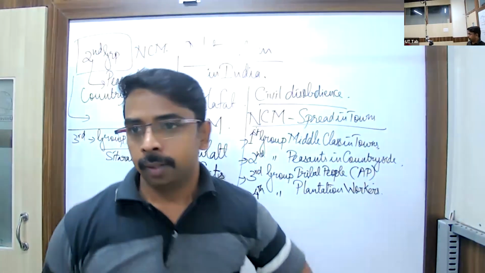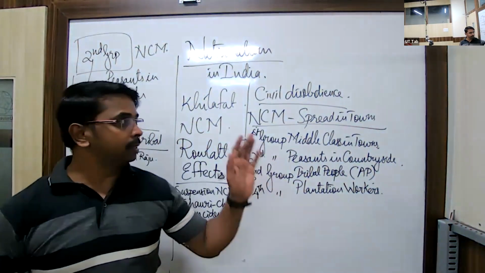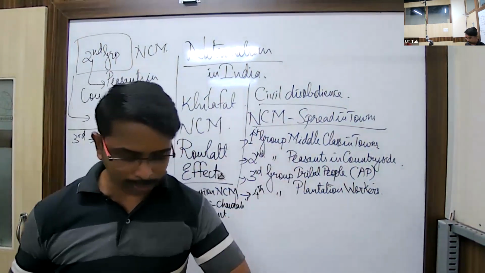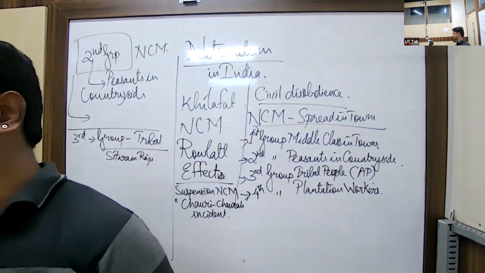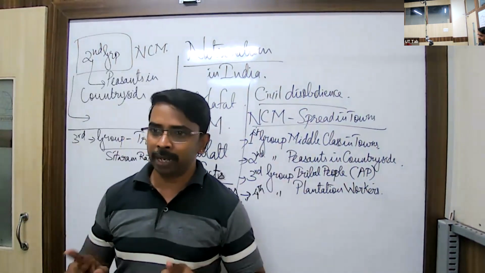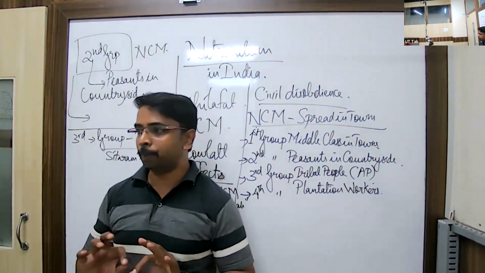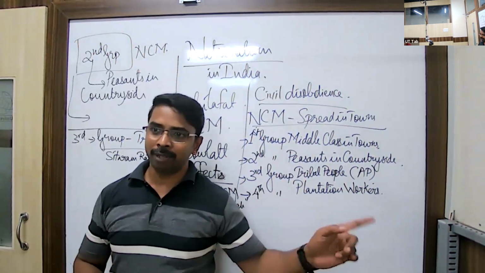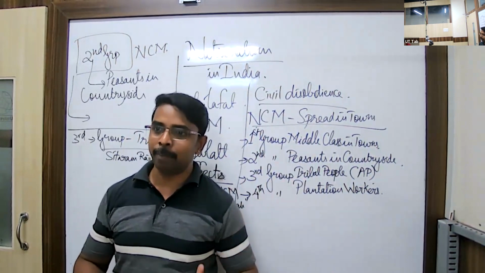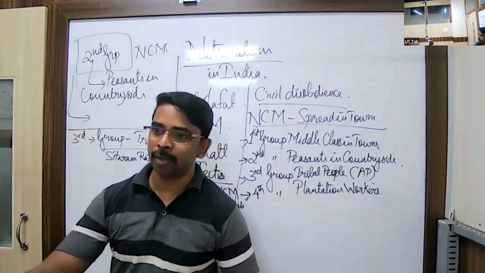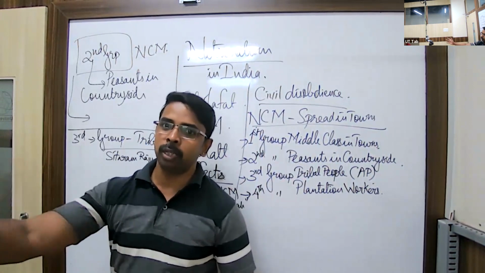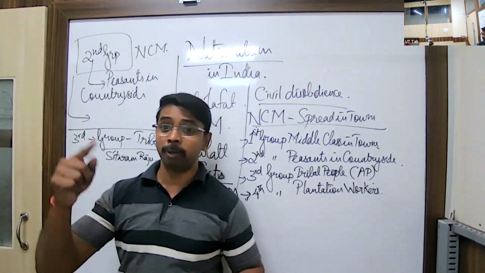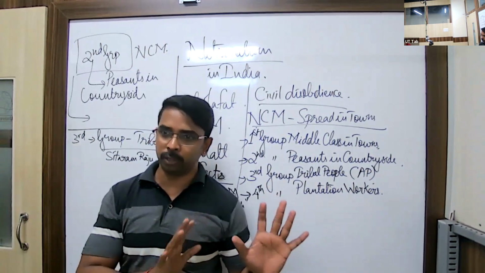Okay. So Gandhiji was undertaking this NCM. If you see, there are different parts of the country which witnessed it. Now this program is going with a great bang, a great success. But Gandhiji had always insisted that NCM should be purely on non-violence and ahimsa. But there happened to be an incident in Chauri Chaura where some plantation workers were having a march on the road and approaching a nearby local area. Suddenly there was a rumor to the police station. It's a very deep part of UP, Chauri Chaura.